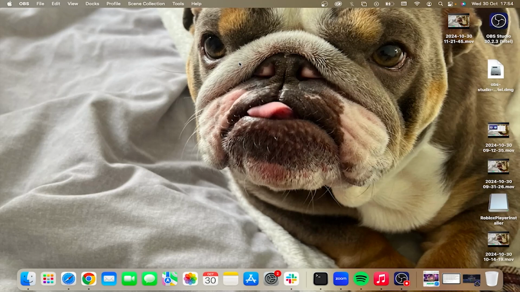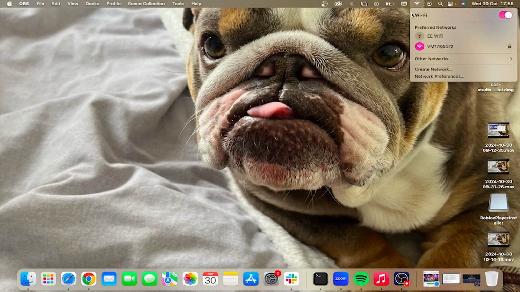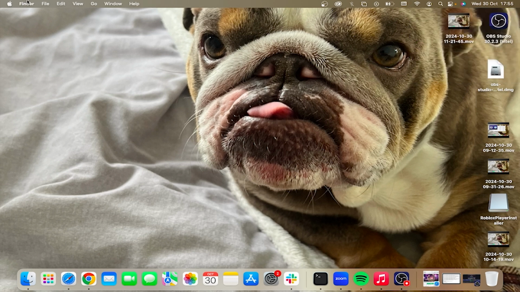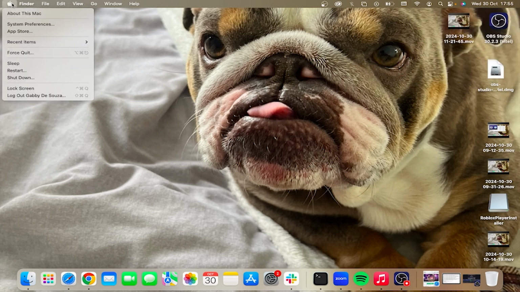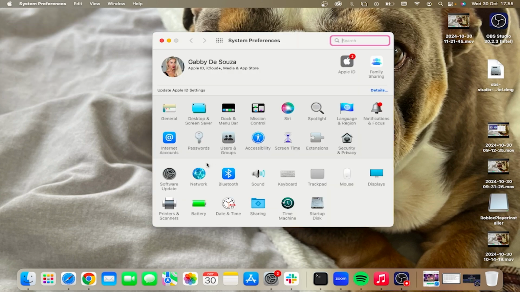In this video, I'll show you how to fix the issue where your MacBook is not showing any Wi-Fi connections. So if you can't see the Wi-Fi symbol at the top here, or you can see it but there's no networks listed down here, then what you need to do to fix this is come over to the Apple icon in the top left hand side of the screen, click on System Preferences, and then from here click on Network.